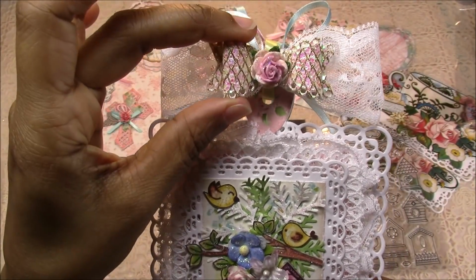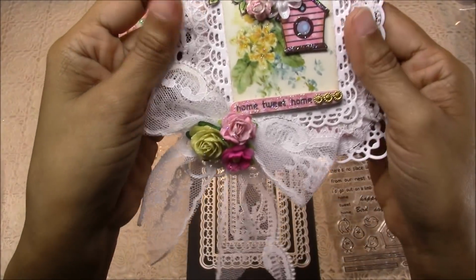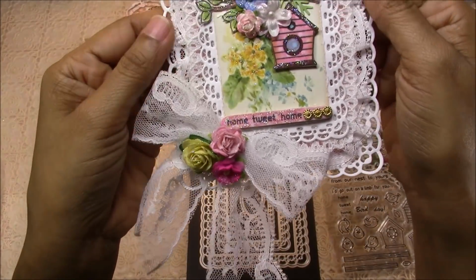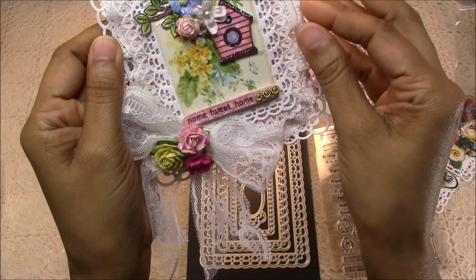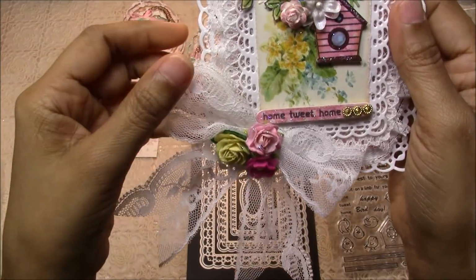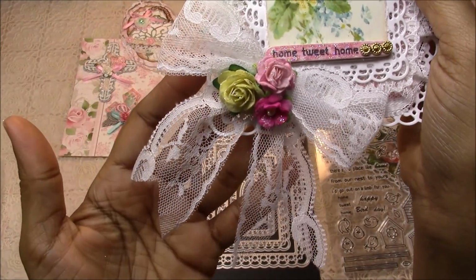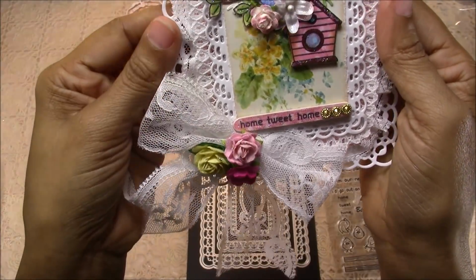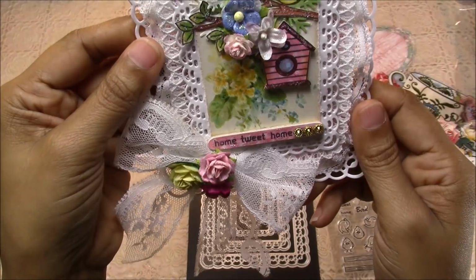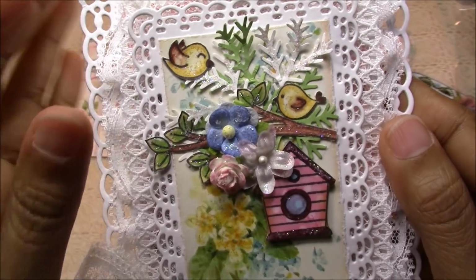I love this faux leather. Love, love, love it. And then I also added some lace behind here. There's 2 layers. There's one here and then there's one there. And then I added this ribbon, this lace bow here. And then a cluster of a flower and 2 roses there. And a sentiment here. And of course the cluster there.